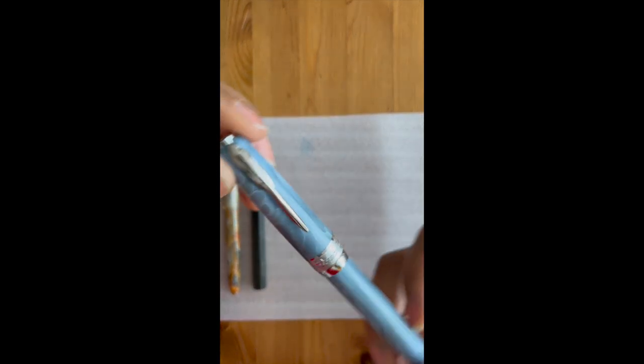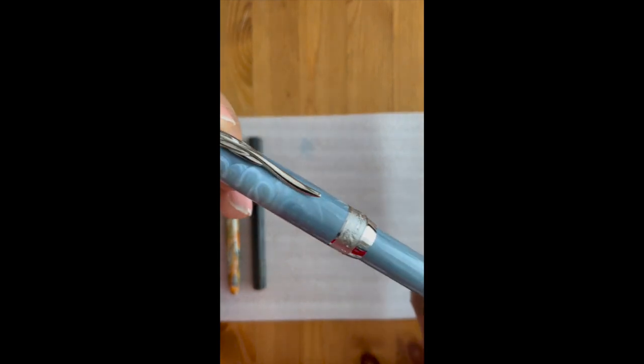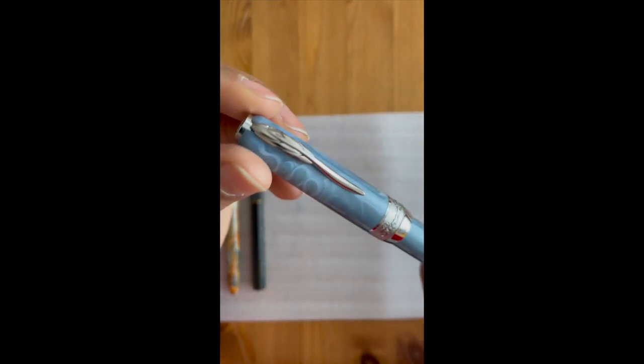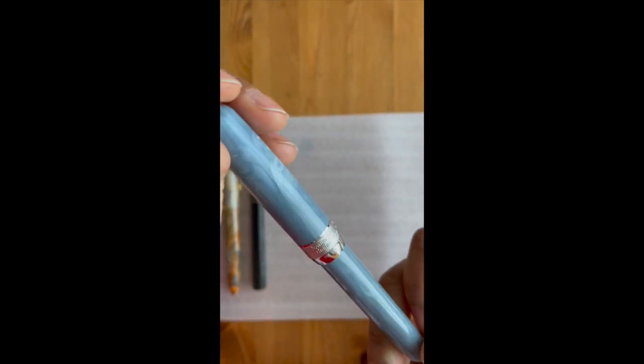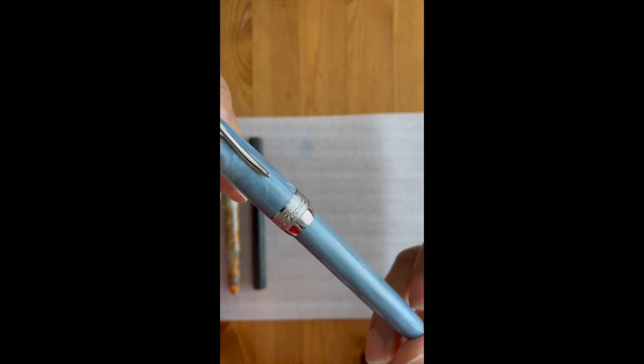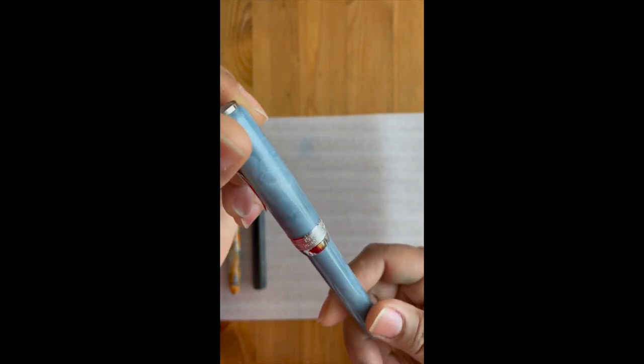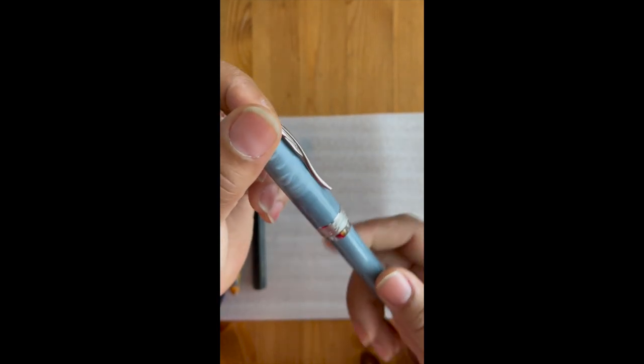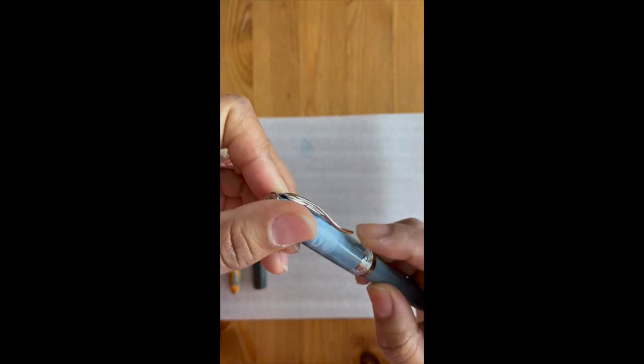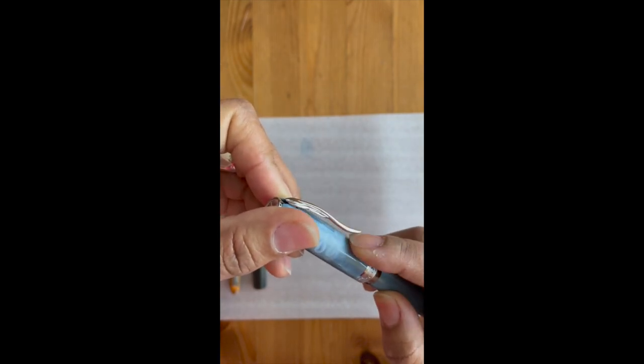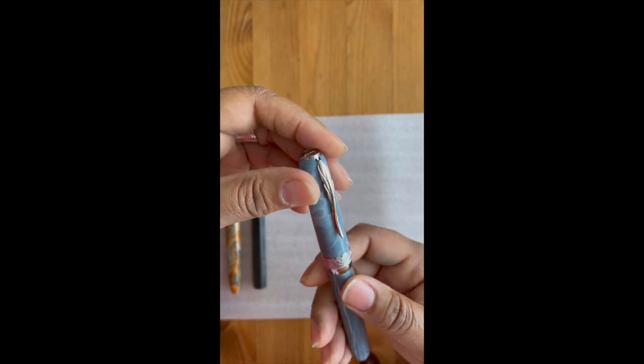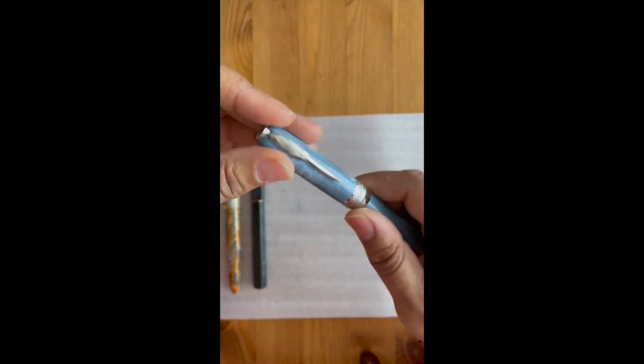The next pen that I was quite surprised with that I bought in 2021 is the Piniter pen from Italy. I love the movement of the acrylic in this pen. This is the Full Metal Jacket. This has probably one of the best, lightest, springiest clips I've ever seen in all the fountain pens that I do own.